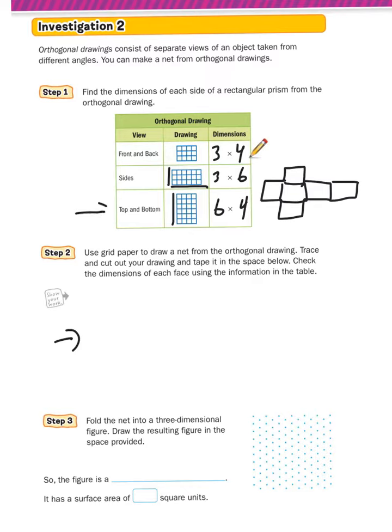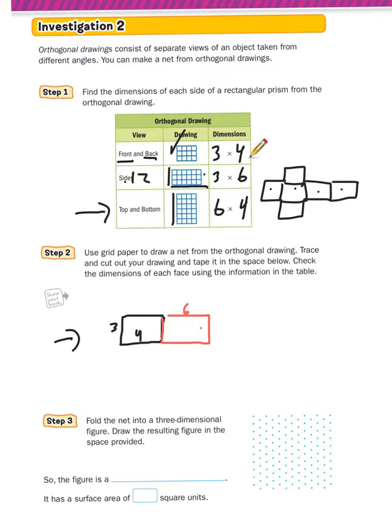We will save the top and the bottom for last. Now for these, remember, there's a front and a back, and there's 2 sides. So side 1 and side 2. So there's 4 rectangles. These are going to be these 4 rectangles that go this way. So I'm going to start with the front, which is one of these guys, which is 3 by 4. So I'm just going to put this as 3 by 4. And then you put a side on it, which is 3 by 6. So this side is the 3, and this would be 6.